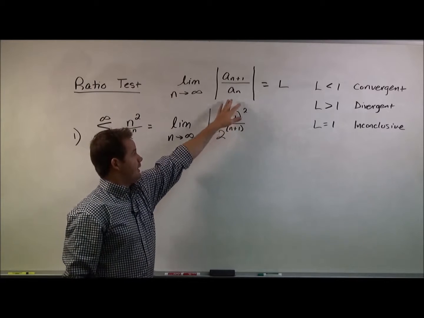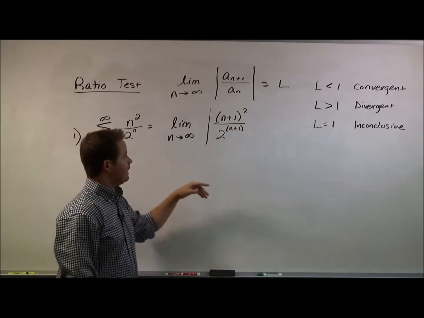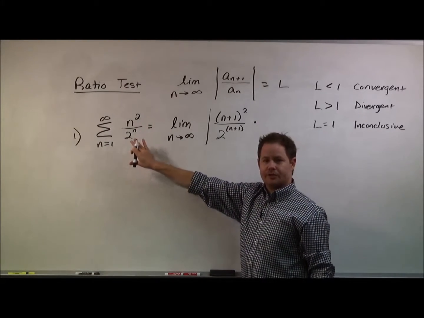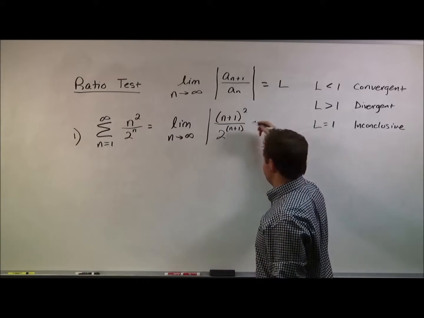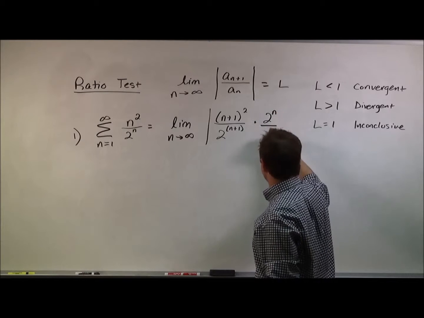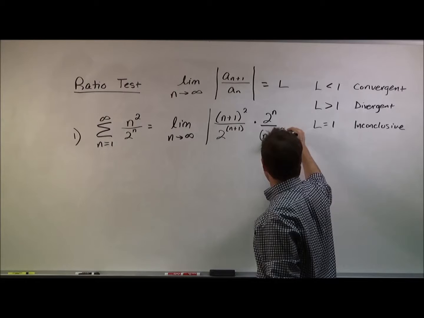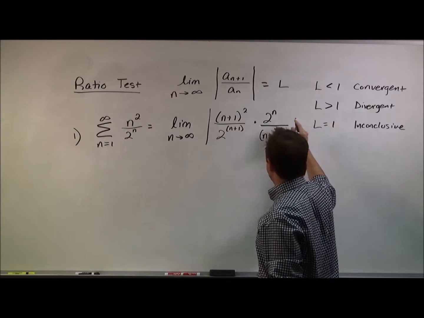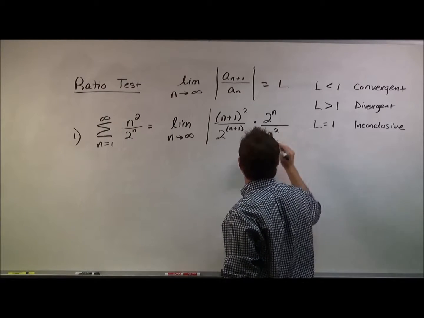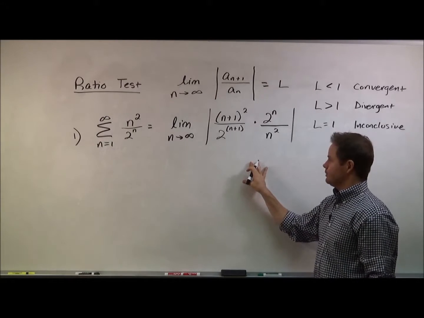And then divided by, since our term that we're looking at here is written as a fraction, when you divide by a fraction, it's the same as multiplying by the reciprocal. So our original term n, we're going to just keep as n, but remember it's going to be the reciprocal because you're dividing by a fraction, so it would be the same as if you multiplied by this reciprocal. n squared down here. And that's what we're going to solve for. That's what we're going to try to simplify for this problem.